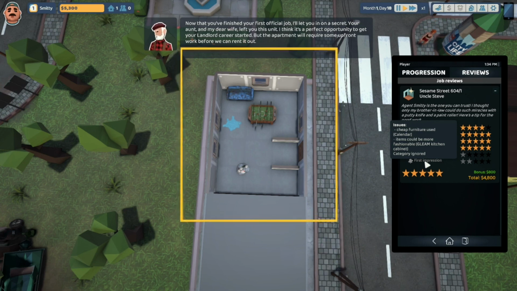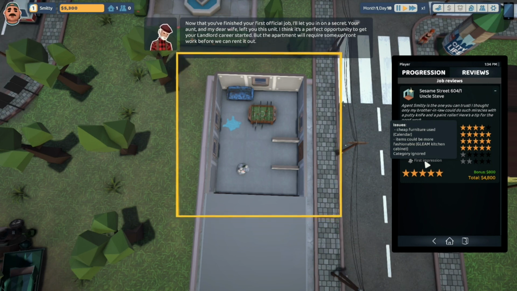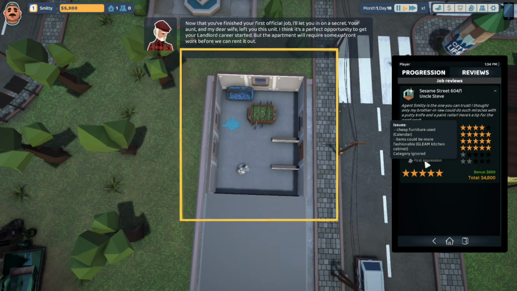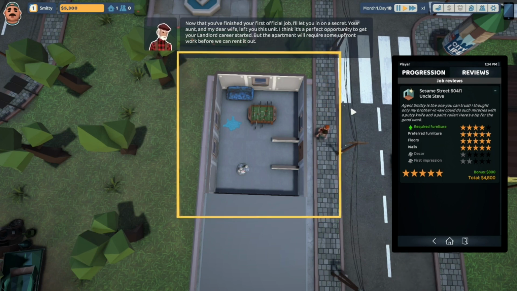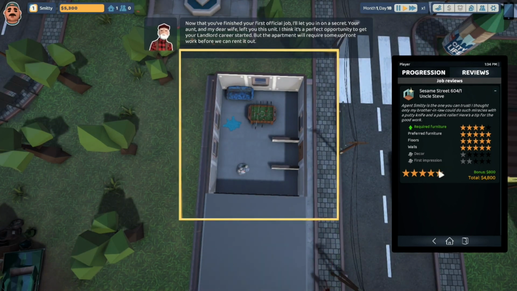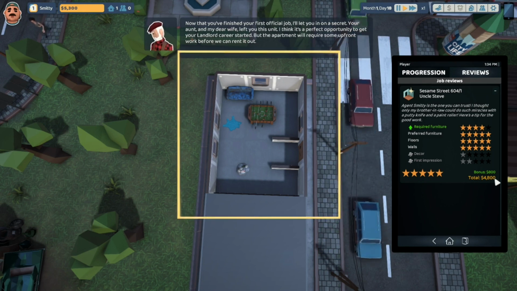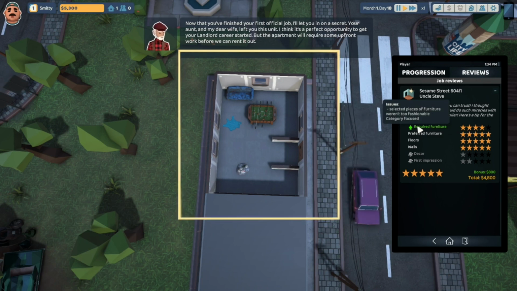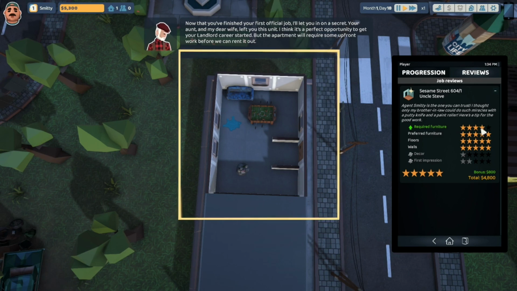But the vibe I got with Uncle Steve was that he's worked in a garage. But I'm just making up stories as I go along. It's going to help me to play the game more, to make up little stories. So that's something you're going to see me doing. But all in all, we got 5 stars. So we got our $4,000, plus we got a bonus because we did more than was expected. So I think we did pretty good.